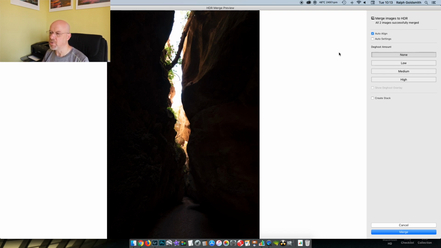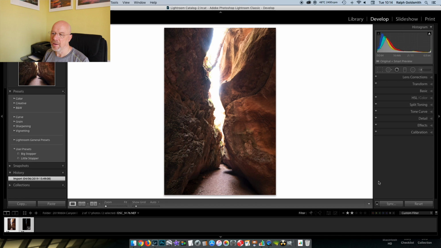Deghosting is all about trying to take out those sort of ghosts of moving things, but there's nothing moving in here. So all I'm going to do now is click merge, and Lightroom will now create a merged image from those two exposures.